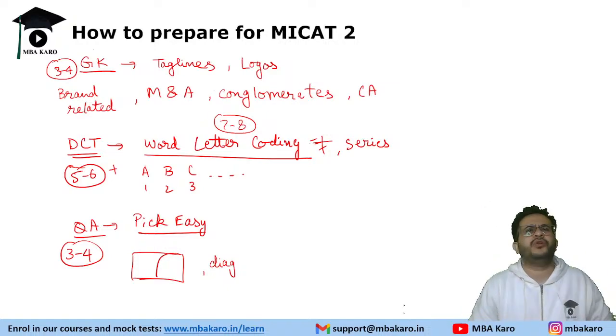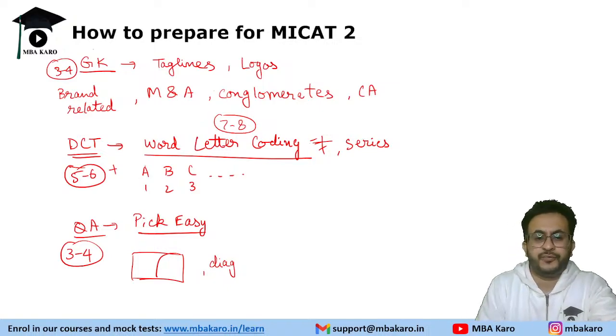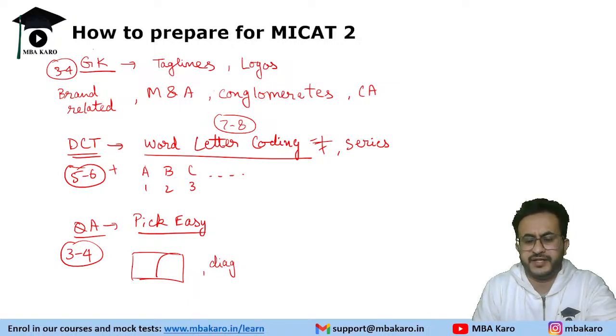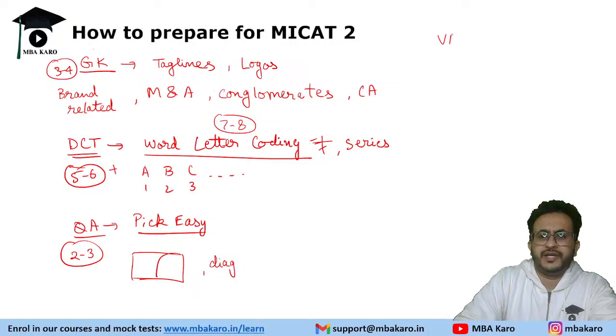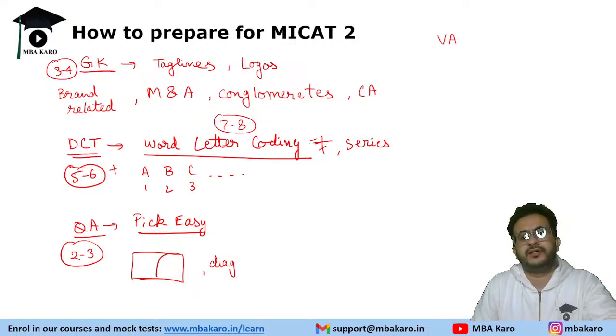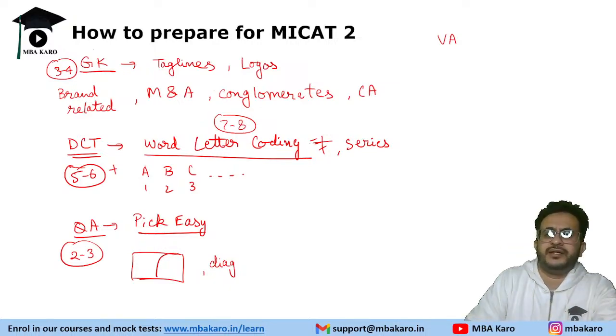And there were some others also. In DI, you can do some calculations and get them. So at least 3 to 4 questions can be done in QA if you are average. If you are good, maybe you can scale it up to 7 to 8. For a general, average student, maybe 2 to 3 here. And in VA, it is a bit tricky because there are too many options. Parajumbles, parasummary, at least you can see the questions.